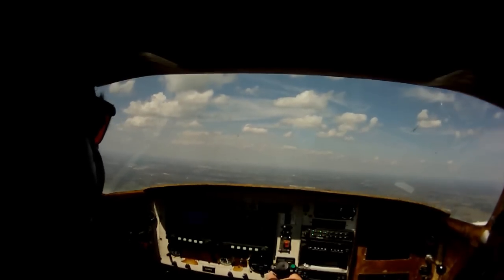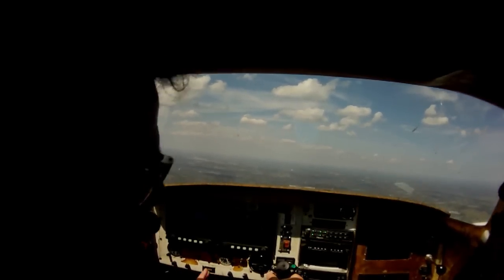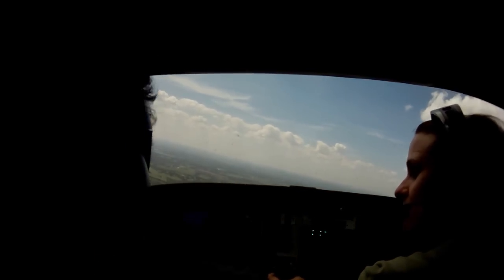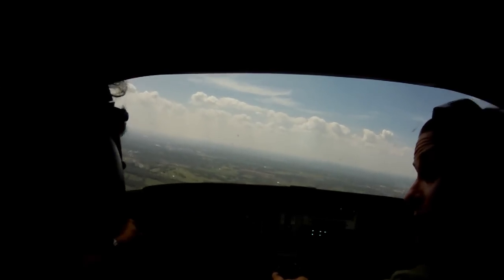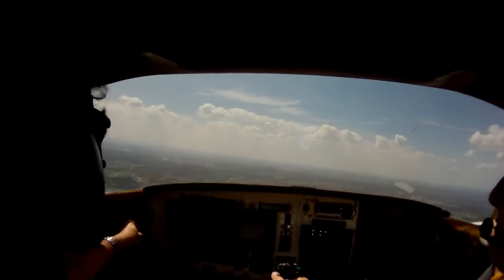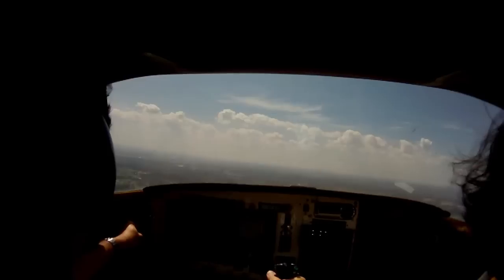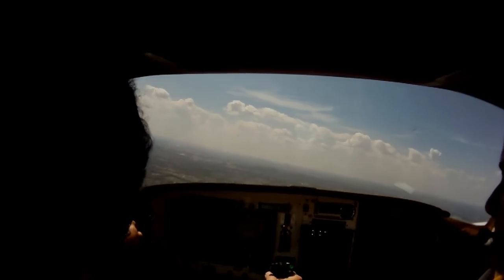I've never flown a fixed-pitch XL before, so it's the first time. A lot of fixed-pitch regular ones, obviously, but not a fixed-pitch XL. But from this altitude and this speed, I don't think you'll make it — in my airplane. With the throttle way back now — no, no, you'll make the runway. You won't be able to stop. Because if I'm not at 110 and 1,600 feet right here — yeah. Boy, this is such a glider.